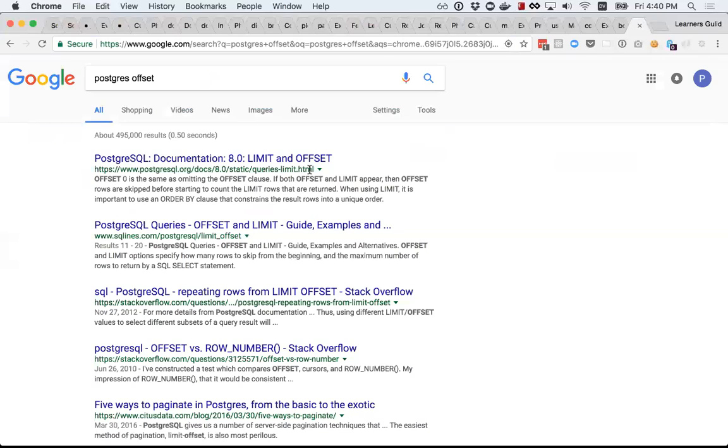So it's kind of like paginating. You're saying, I want to get the first 10 results, and then the next 10 results, and then the next 10 results. So I can do that from Postgres itself. I don't have to do that programmatically, because doing it programmatically is actually very expensive. You have to get all of the results and then filter or slice them, and that is a waste of time, because I didn't have to return all of the results in the first place.